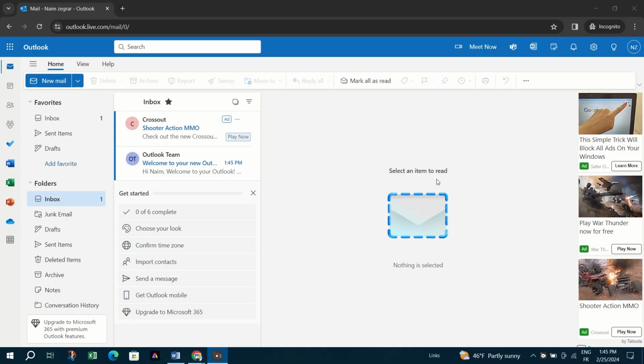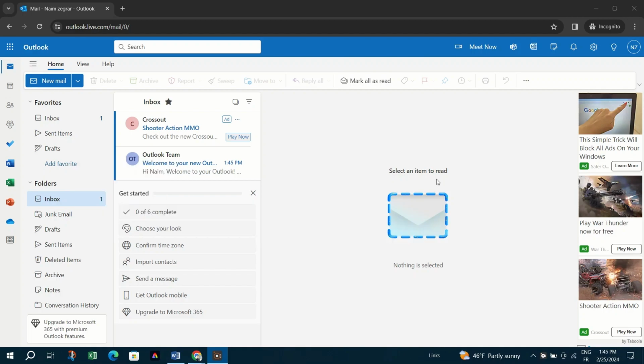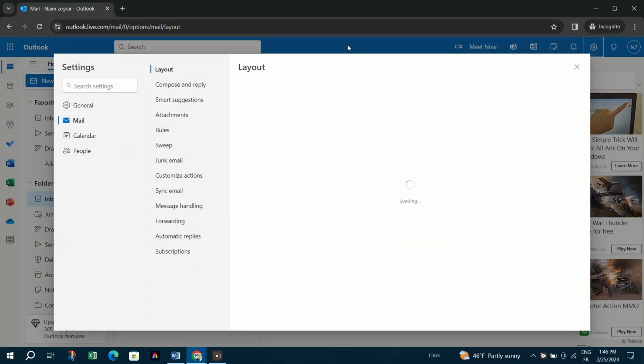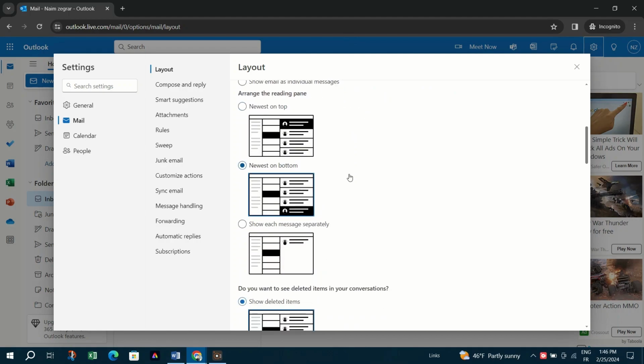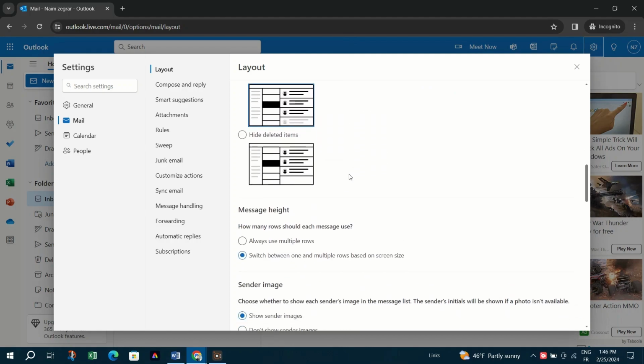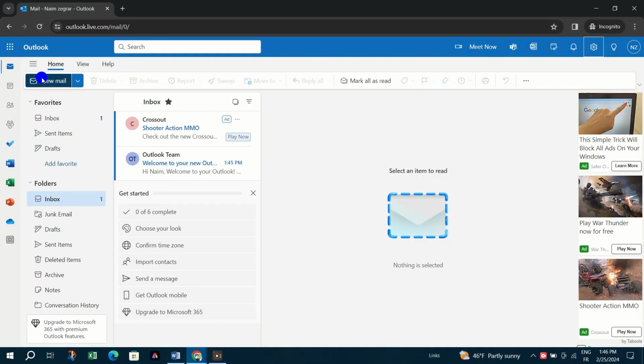In this video, I am going to show you how to change your theme in Outlook. In Outlook on the web, initiate composing a new email by clicking on the option to create a new message. Once in the new message window, locate the Options tab. Here, you'll find the Colors option, which, when clicked, will open the Theme Colors gallery.